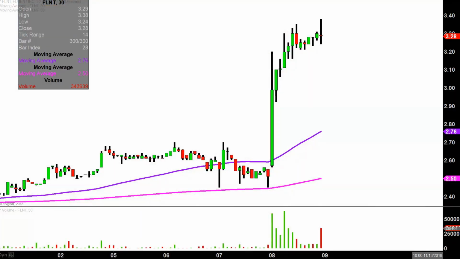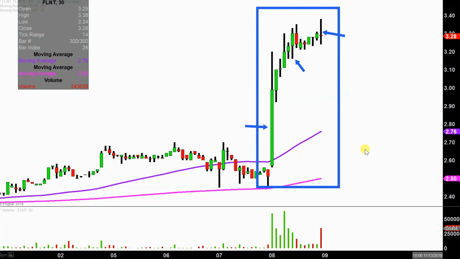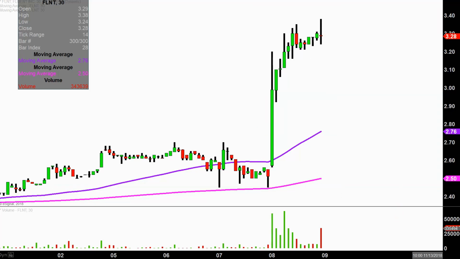Real quick, what do I mean by 30-minute in case maybe you're new to charts? Instead of each one of these candlesticks here representing one day's worth of price action, which is what you would normally see, each one represents 30 minutes. So all this here may look like several days' worth of time. It's actually today's price action broken down into 30-minute time slices. I like this time frame, and it does a good job of telling the quote-unquote story of the price, and makes mapping out levels of support and resistance a bit easier to see.